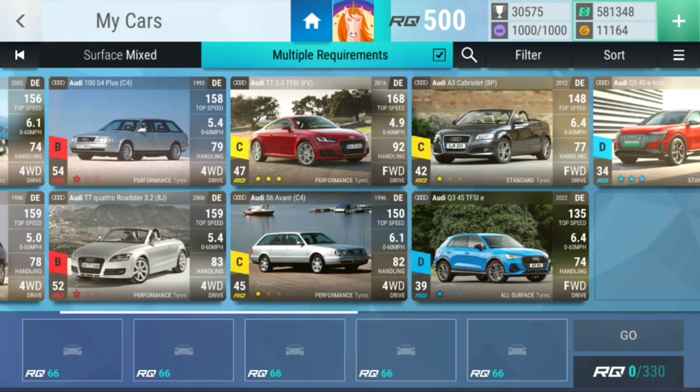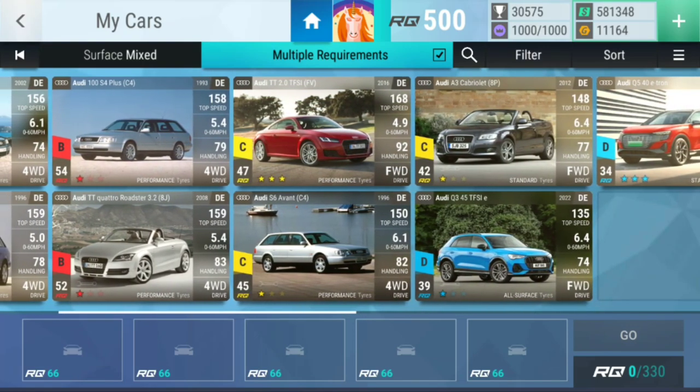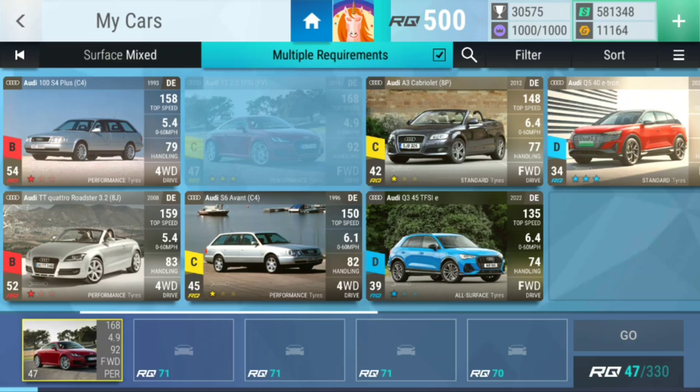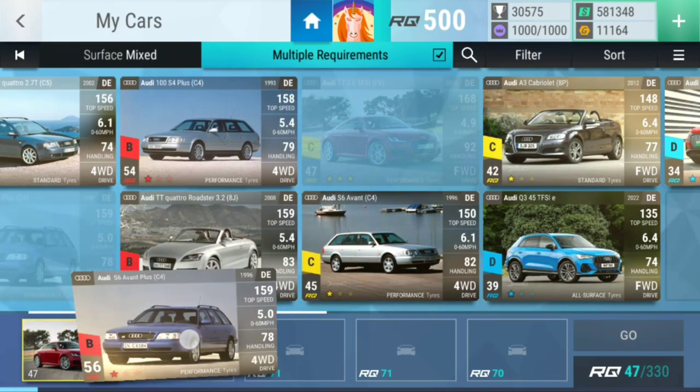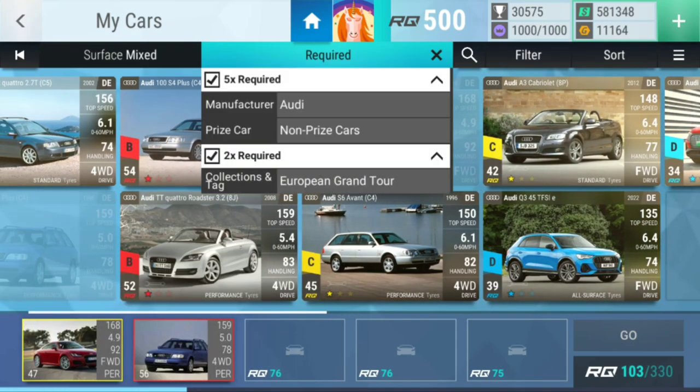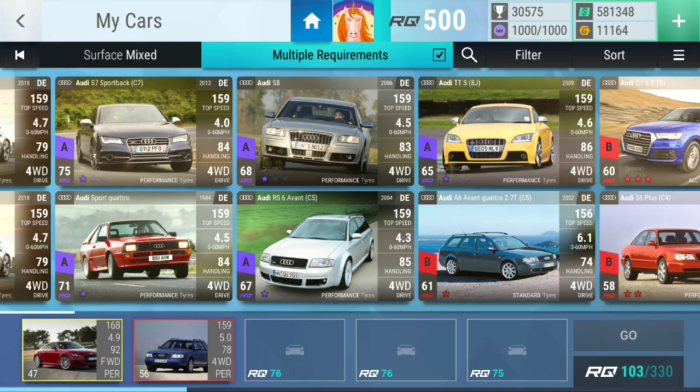Okay, there we go. We need 47 car for sure. City Street small, okay, we need a time of that. This one can definitely go there. Then we just need this. We go there.